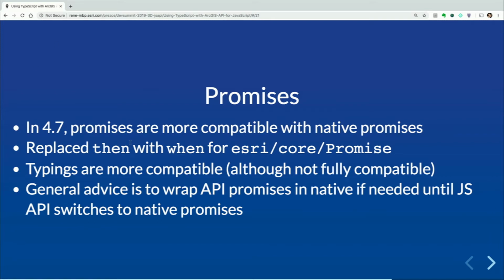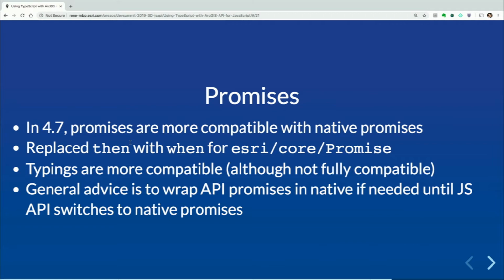We have a promise module in our API that kind of mimics the native promises, but under the hood, everything is still these deferreds and everything, and that is because you can't cancel a promise. They promised it, you can cancel a promise at one point, then they say, no, you've taken away cancel from promise. No, don't do that. There's another way to do that, but we have it on our request methods, so you can pass this abort signal to our Esri request, and then you can tell the signal to abort at some point, and we're trying to work out how we can do something similar for our promises and stuff.